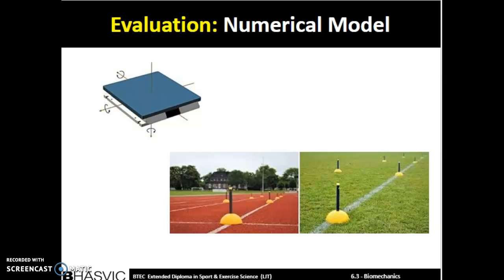However, that could be a disadvantage, as if you do not know the right setup, and you do not put it in the right place, the results may be very inaccurate, as the setup of the data collecting is very strict. Another disadvantage is obviously the price of the equipment. Equipment such as the timing gates and force plates are very expensive, as well as high quality cameras. So not that many analysts would actually be able to carry out the data due to the high price. However, if they can, the numerical model is a great way to look at basketball players' speed, acceleration, and stuff like that.